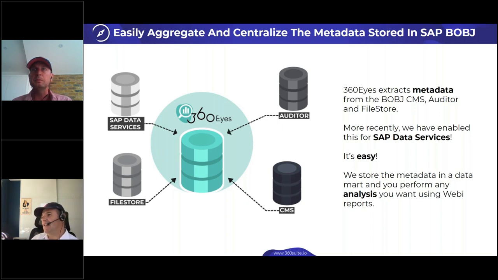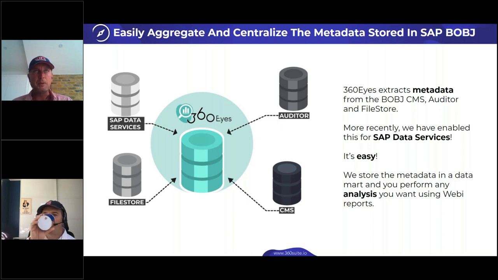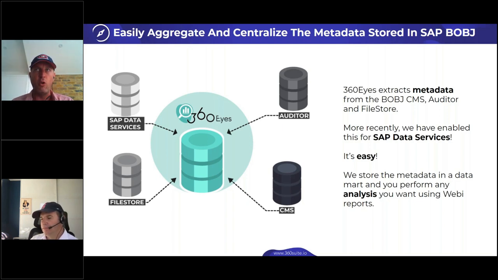So, what can 360 Eyes tell us about how it centralizes metadata from Data Services or BusinessObjects? 360 Eyes - for those who were in a previous session with SAP, I mentioned the light version 360 Scan. It was highlighted in a roundtable today with customers as the favorite option. You can view 360 Eyes like an ETL: we extract information from different places and store it in a database so you can do your own analytics - BI on top of your metadata, which is why Bruno called it 'BI on BI.'